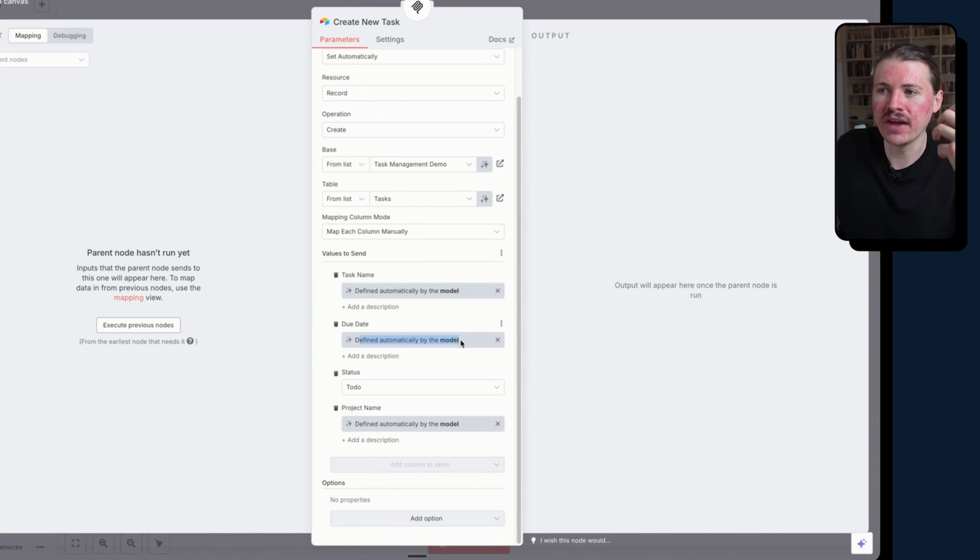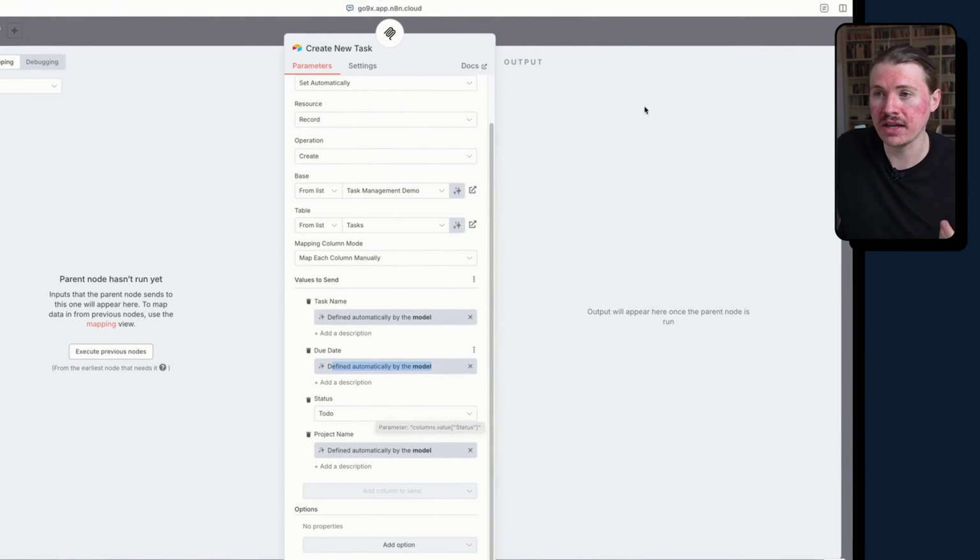And this is the power of MCPs, is we'll be interacting with Claude. Maybe we ask Claude to come up with a list of tasks to add to our task management base. It will know the names. We'll see them there written in front of us. And when Claude calls this tool, it will know exactly what information, for instance, to put in here in the task name, in the due date. I've set all the statuses to to do whenever it's creating a new task.